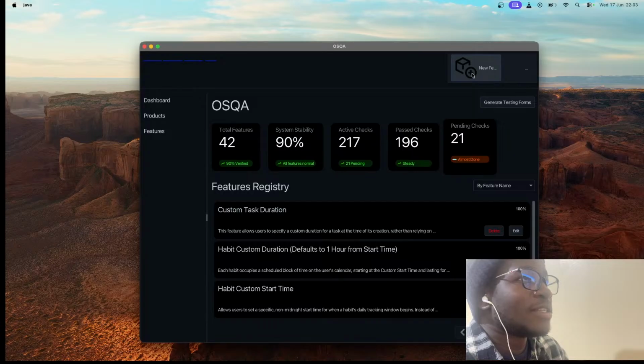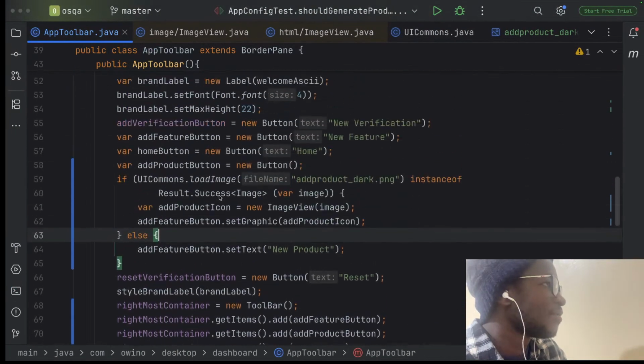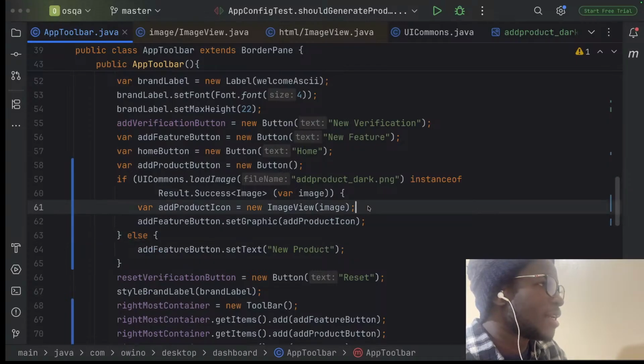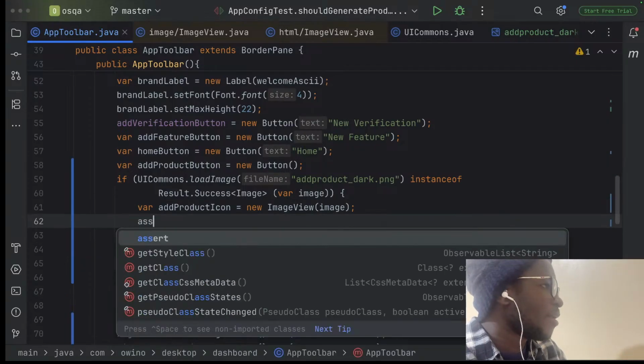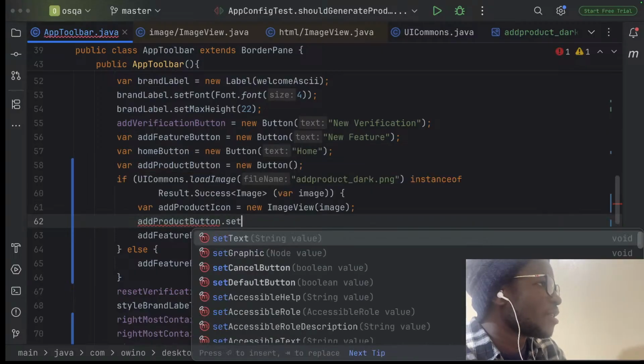Yeah, so we have it here, but it's absurdly huge. You might need to reduce it, and also I think I'm using the wrong icon. I should be using the white one. Let's see if we can fix that. So starting with the size, I think we can change the size on the image itself, set fit.